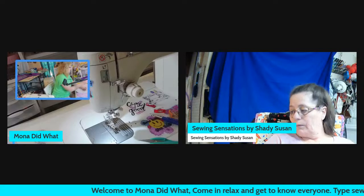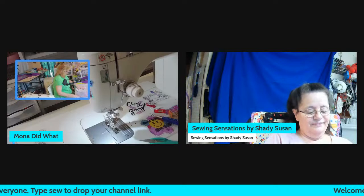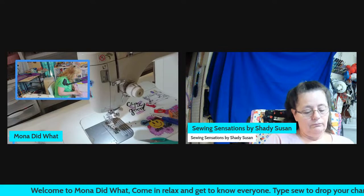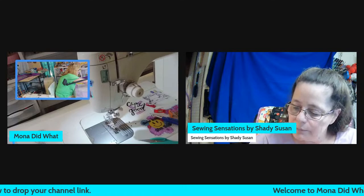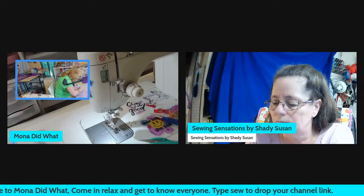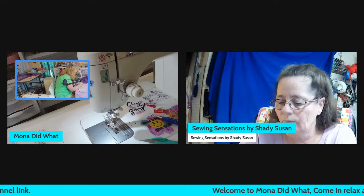I should have interfaced this, but I don't feel like getting out the iron. I guess I'm just kind of lazy today. I think I'll do a 2-inch bottom on this one because it's so little. Be perfect for cans. Don't work. Knowing that it won't come out of this bowl. Oh, that works. There we go.